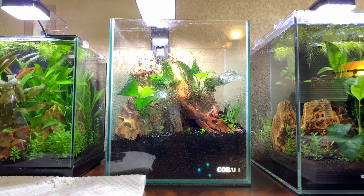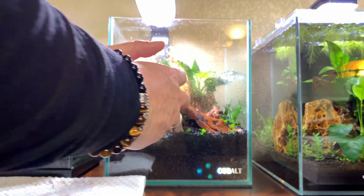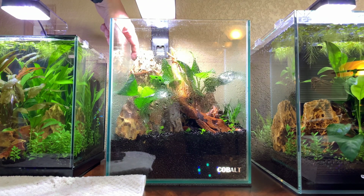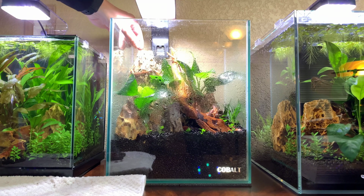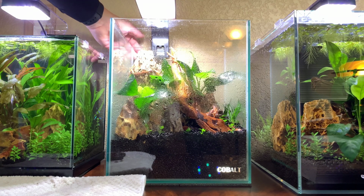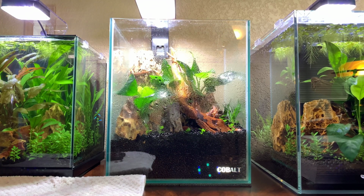And then the other thing that we're going to have is a filter. The filter for this particular tank is a canister, a round submersible one, and that will tuck right down in behind here. What I will do is very gently move that rock forward, stick that little pump to the wall back here, and all of our cords will hang off the back, and of course we'll have a backing on there where we won't see any of that. But this really gets this tank to the point where we can start cycling it, and that's really what we wanted to achieve here today, and get this tank really prepared to start that cycle.